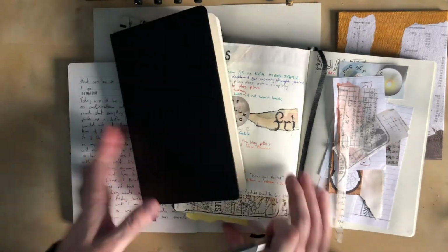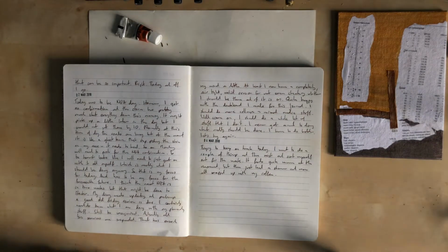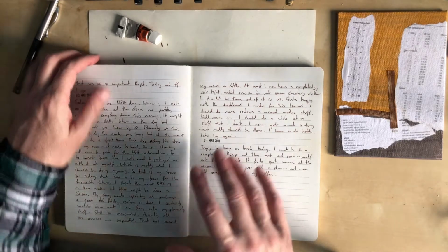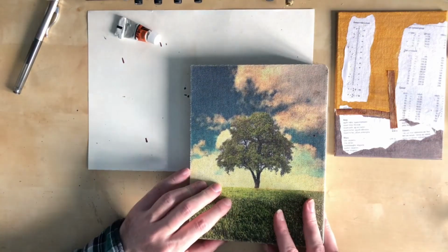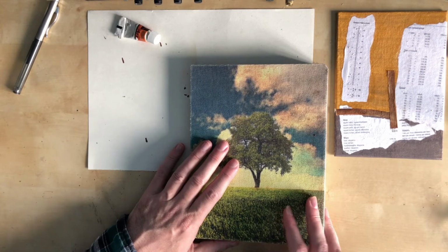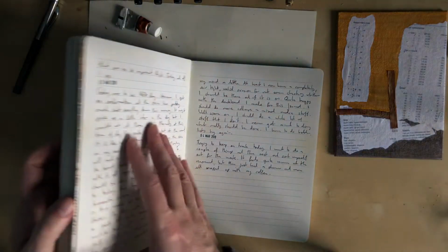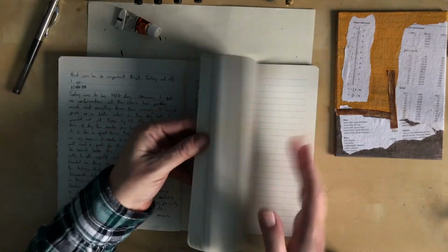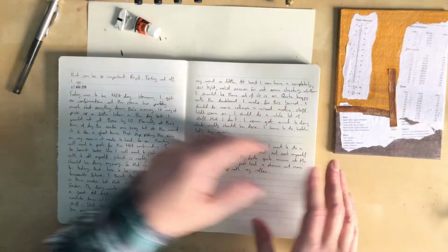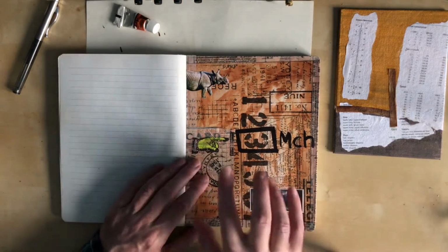Which is why each morning, my friends, I would say there's a method to my madness, but there's not really. Each morning I get up and I start the day with some morning pages or morning thoughts, in my morning thoughts or morning pages journal. There's not too much to go in this. I think the end of March will see this finished, but who knows. But I wanted to show you because I created a dashboard for March.